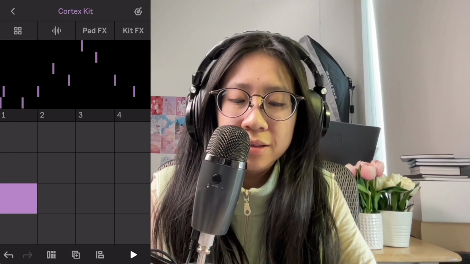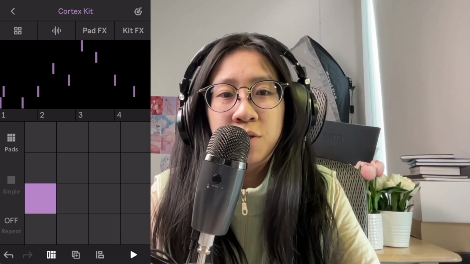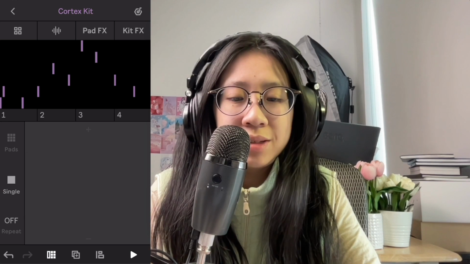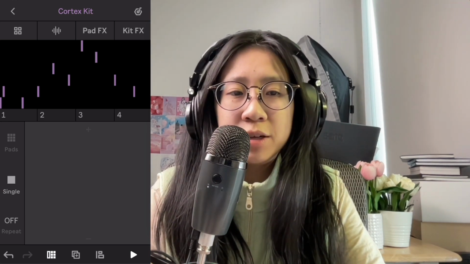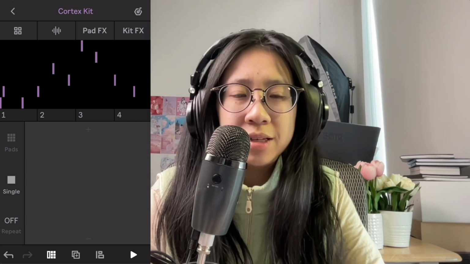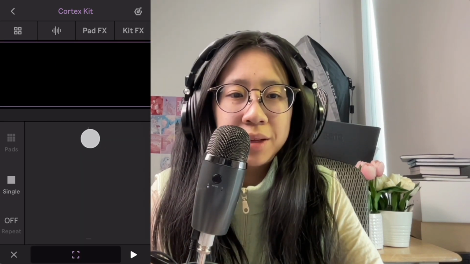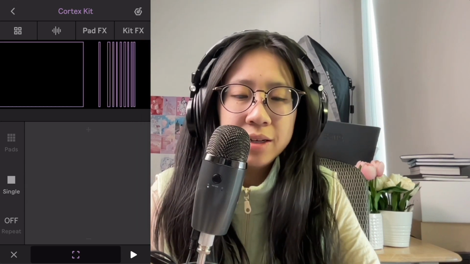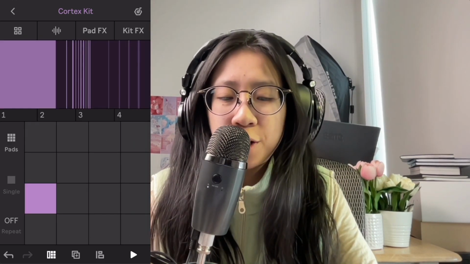Now, there are some things on the bottom as well that I would like to talk about. So this one will give you some options for the pads that you're playing on. Right now we're in pads, but sometimes we can go in single mode, which is a velocity sensitive pad. It's just one of the sounds. At the top, it's a faster velocity than it is at the bottom. You can see that faintly there's a plus and a minus sign there. So you can see these are quite quick. Lower velocity down there.